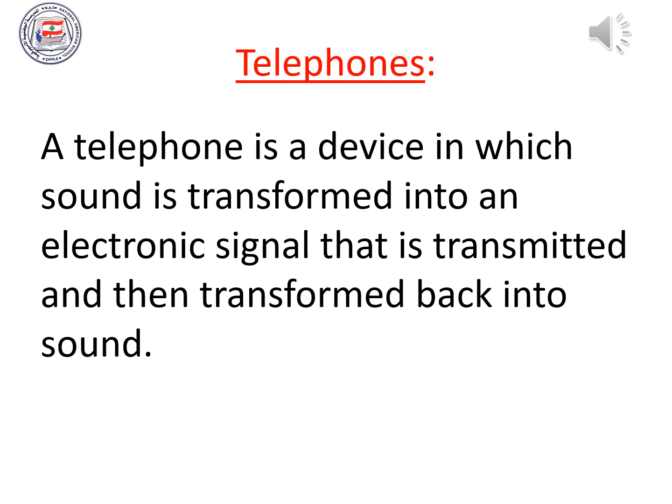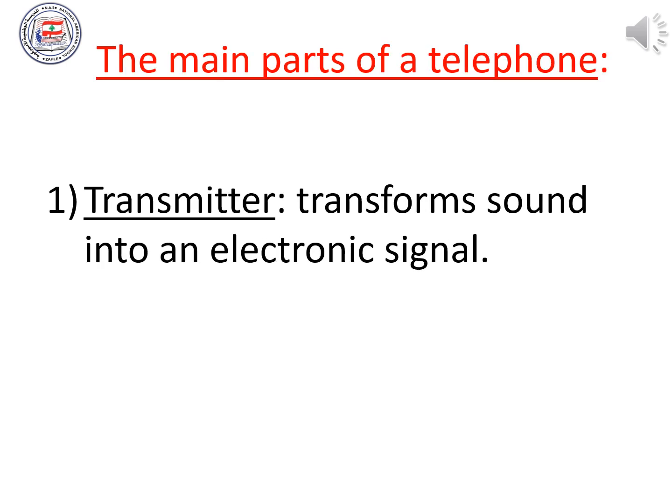First, you produce the sound. In the telephone, your sound changes into an electronic signal. This electronic signal is transmitted all the way to USA. When the phone of your cousin receives this electronic signal, her phone changes the electronic signal back into sound so she can listen to your voice. We have three main parts in a telephone.